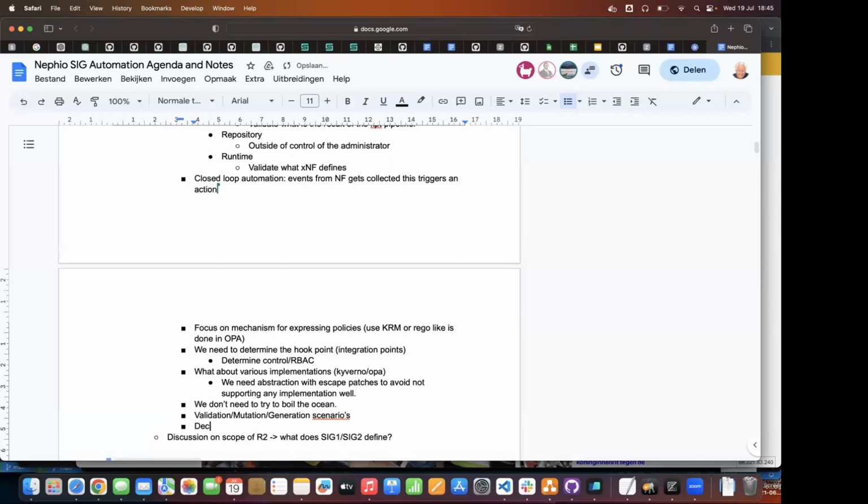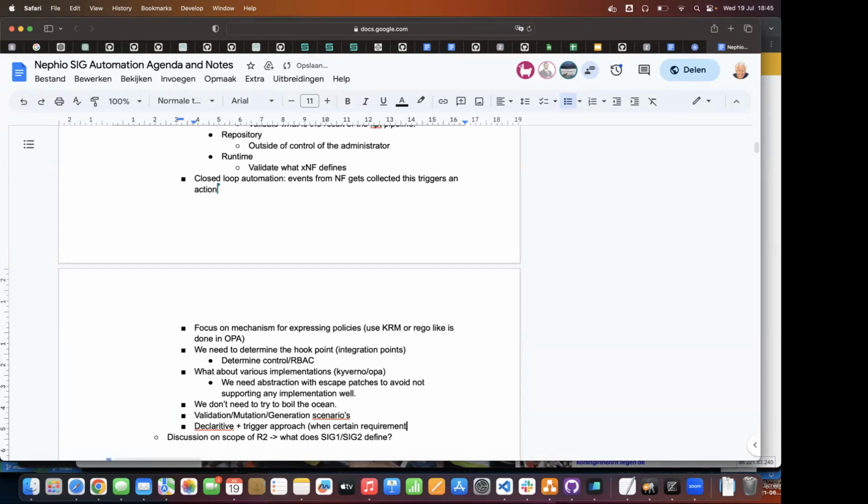But there's another philosophy where you define a trigger, right? That you give the user the ability to actually say, when will this policy be applied if certain conditions are met? Now, that is something that we could potentially think of finding a framework in Nephio for, not general purpose, but only for things that relate to Nephio.